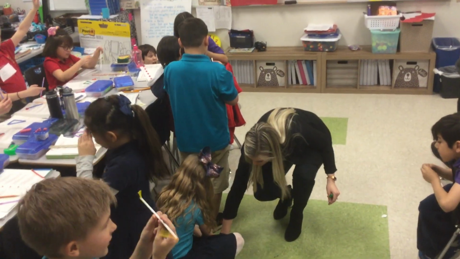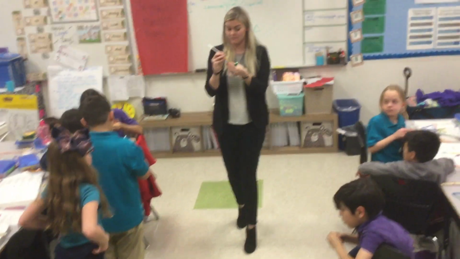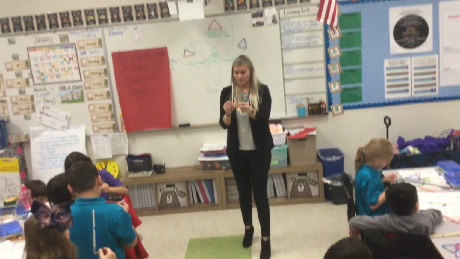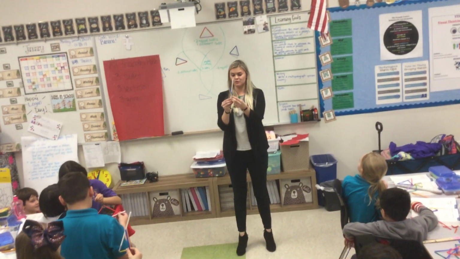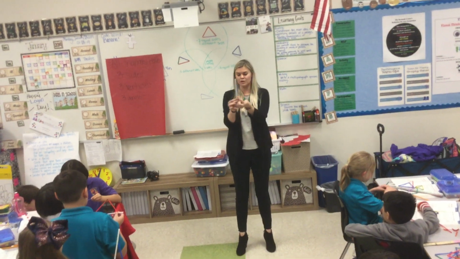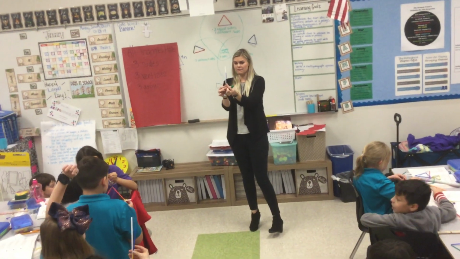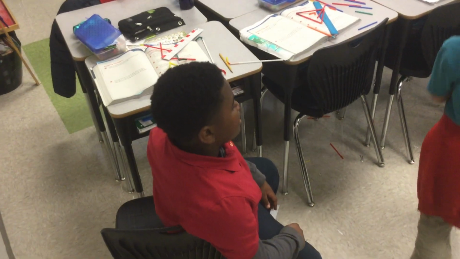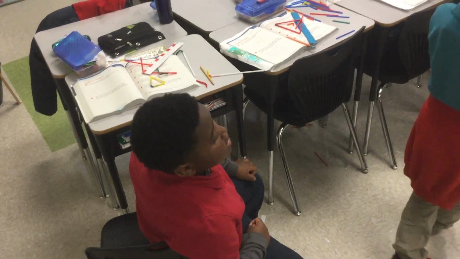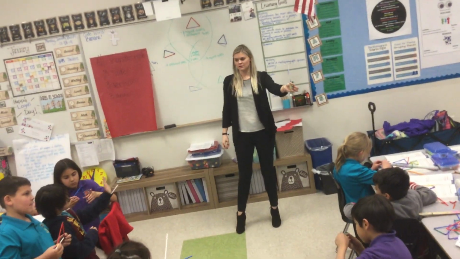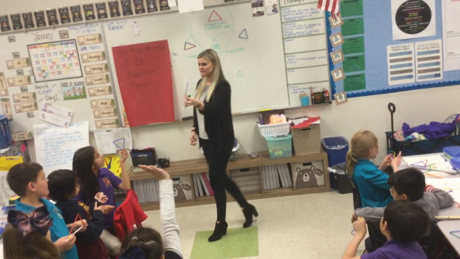So what do we notice? I want you to look at this one that doesn't work, that Mila said does not work. What do you notice if I put the two short sides against the long side? What do you notice about that? Caleb? It makes a line. A straight line. Are the short sides the same length as the long side? No. Are they even close? No.